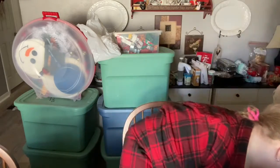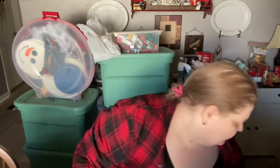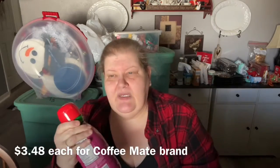We mentioned creamer, so let's get the creamer going. I think it's in here. Right there, I see it. Jim's making me coffee and I was out of creamer, so let me get the creamer hauled first. Let me show everybody what I got special. I got my regular sugar-free Italian sweet cream by Coffee Mate. That's my favorite, 32 ounces. My secondary favorite, also very good, is the Caramel Macchiato by International Delight Cafe. That is also 32 ounces.